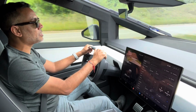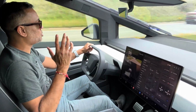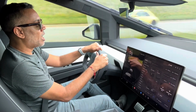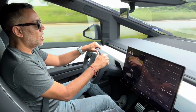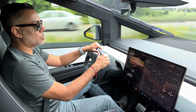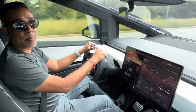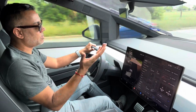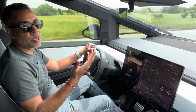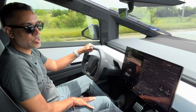Yeah, and one thing I wanted to point out was when you're driving, obviously people like to listen to music or podcasts and things like that. The stereo in the Cybertruck is really good. The speaker system is awesome, it sounds fantastic. Honestly, I think they've maybe even improved upon what they've got in their current vehicles. So no complaints there. I'm not a huge audiophile or anything like that, but I do love listening to music. And the stereo in the Tesla Cybertruck is gonna make everybody happy. Tesla's always done a real good job with their audio system.